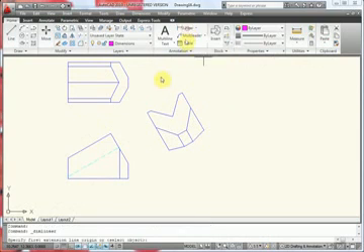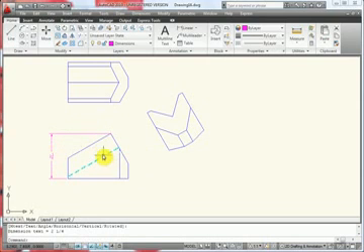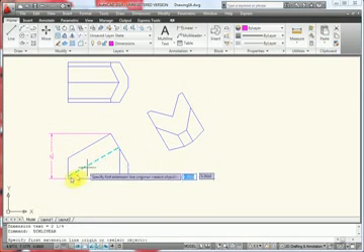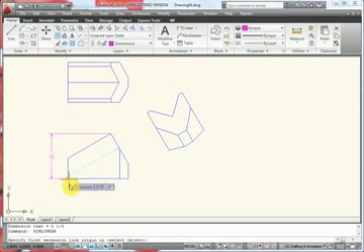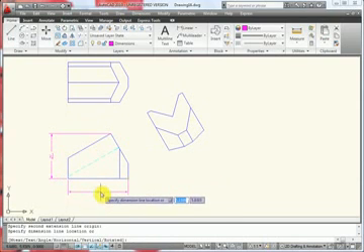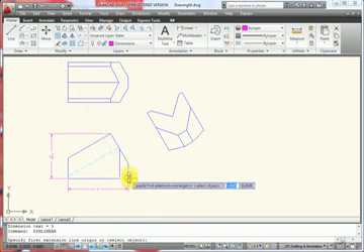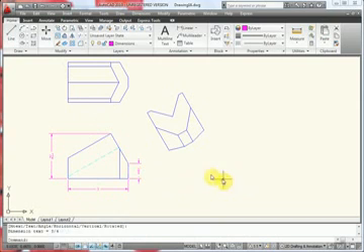choose the linear dimension, and I'm going to choose this base corner in the top, bring it out here, and I'm going to choose this base point here and this base point. Choose this point and this point.